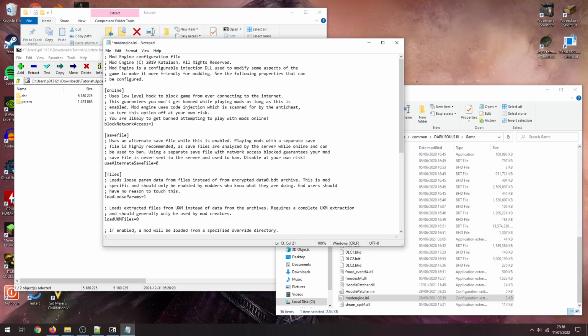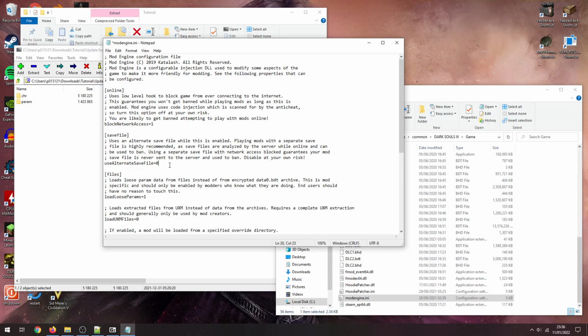If you've made a backup of your save files, what I recommend is, after you're done with Hollow Overhaul, get rid of the Hollow Overhaul save and put back in your vanilla one, and you won't get banned at that point. So while you're playing the mod, make sure this is set to 1 if you don't want to get banned. If you want to play online though, it needs to be set to a 0, but with no alternate save file or Steam Family Share account set up, you will just get your main account banned, which might be what you want. So if you don't want to get banned, set that to a 1.